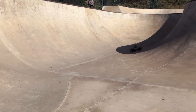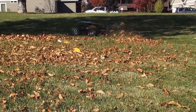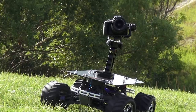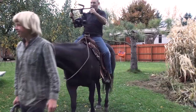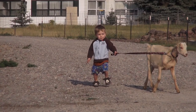Besides being used for work, you can take your attachments and equipment off and have yourself some serious fun. But when the fun is over and you need to get some work done, attachments are what transform the Eclipse Rovers into useful tools, and most attachments can be quickly taken off and used independently or with other setups. Now, are you ready to open up a whole new world for your creativity?